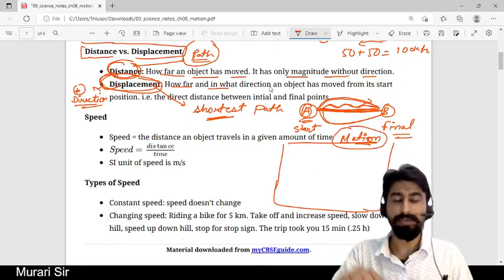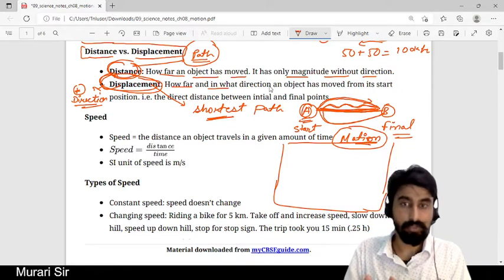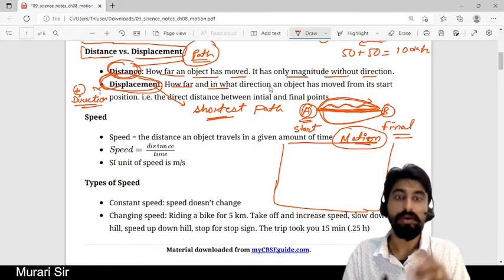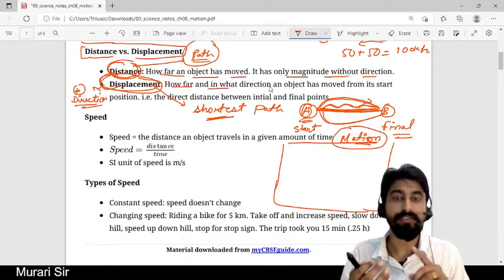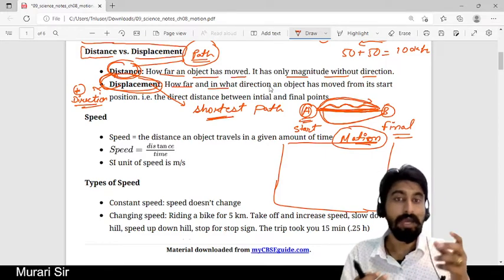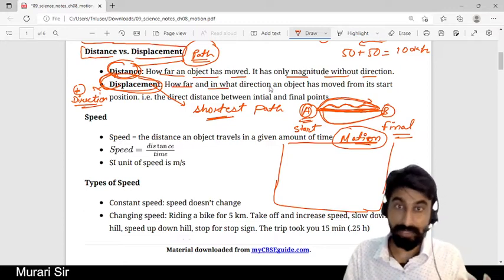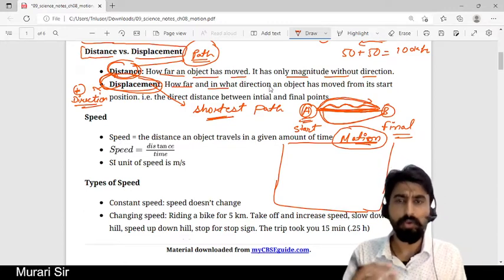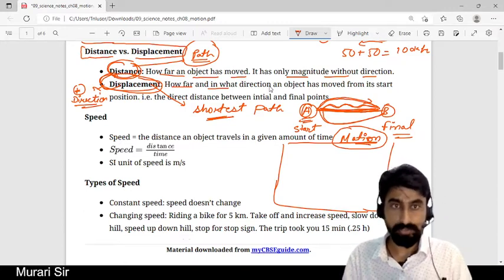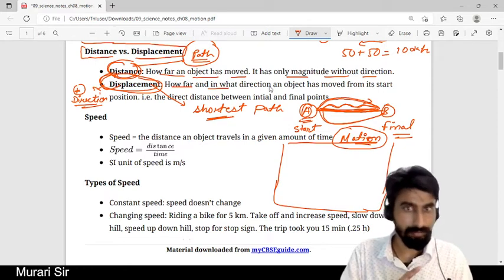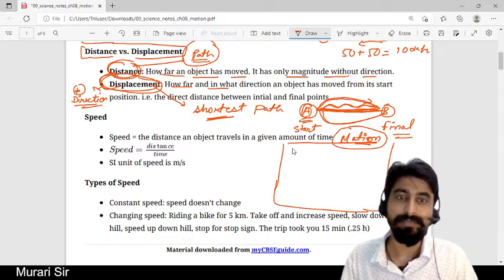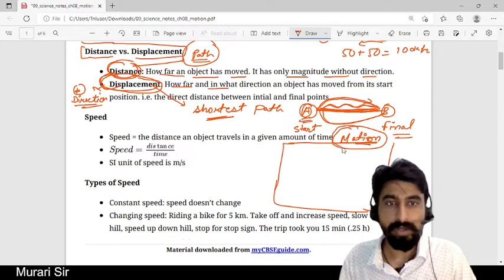Let me give you an example. When you buy a new phone from the market, you check for its camera, you check for its battery life, you check how the screen works, what is the refresh rate if you are advanced, and you probably watch some unboxing videos just to understand features of that phone. In the same manner, we have to understand what is motion.